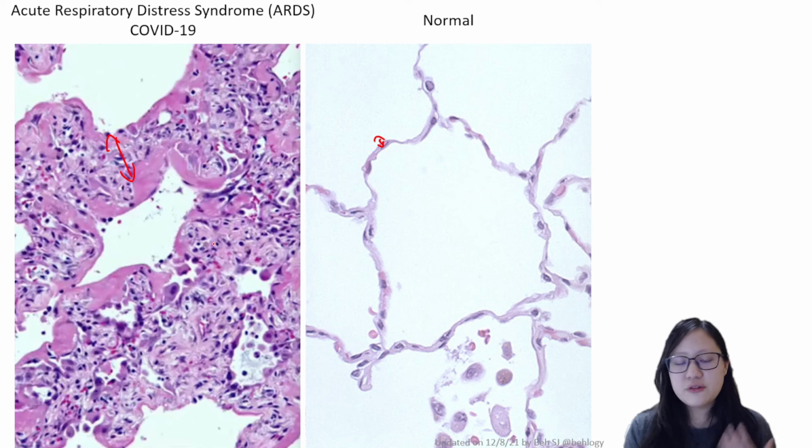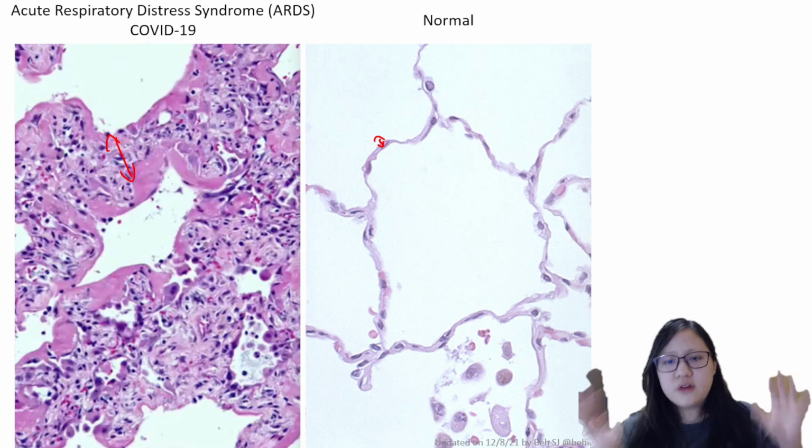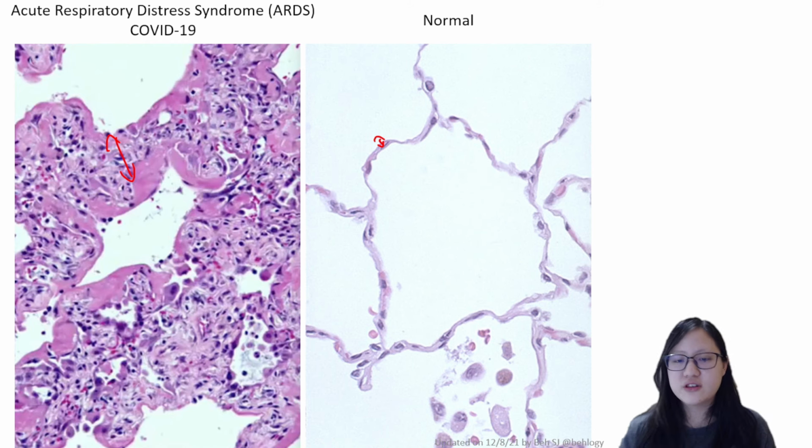And this causes the diffusion distance to be very long compared to the normal one. So gas exchange in COVID-19 is definitely not as efficient compared to the normal tissue. Obviously, this is an extreme case after long periods of time, but this is what happens in the lungs of a COVID-19 patient. So yeah, stay safe and take care, guys. Please make sure your lungs are able to function properly. This scarring is not reversible.